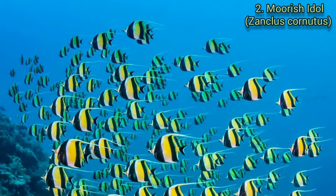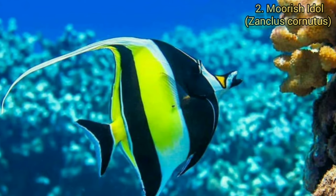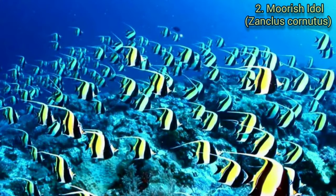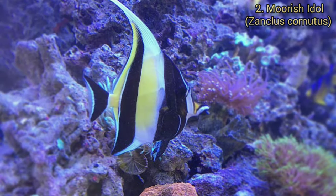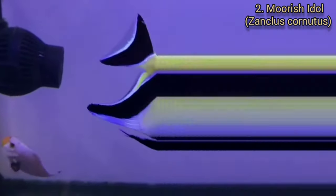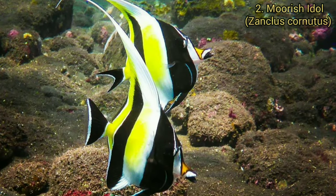With distinctively compressed and disc-like bodies, Moorish Idols stand out in contrasting bands of black, white and yellow which makes them attractive to aquarium keepers. The fish have relatively small fins, except for the dorsal fin, whose six or seven spines are dramatically elongated to form a trailing, sickle-shaped crest called the philomantis extension. Moorish Idols have small terminal mouths at the end of long, tubular snouts, and many long bristle-like teeth line the mouth. The Moorish Idol differs from butterflyfish in having a prominent black, triangular anal fin. The eyes are set high on the fish's deeply keeled body, and adults have perceptible bumps located above each eye. The anal fin may have two or three spines.